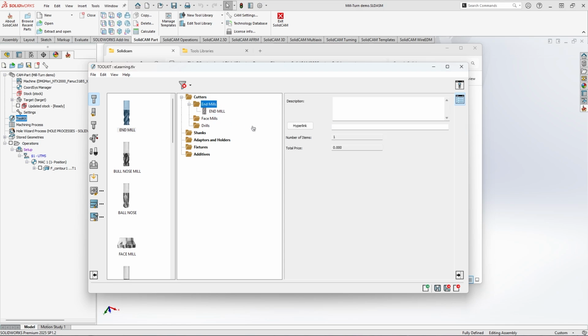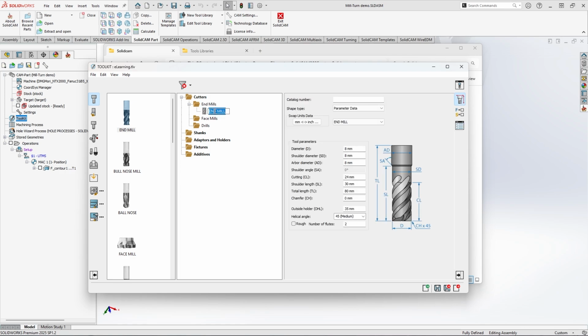If you have a particular catalog that guides you to a specific series or family of components, you can use this page as well. Additionally, I can also change the name to a proper name, and that's it.